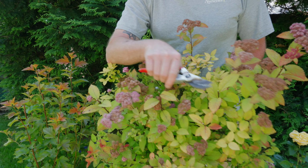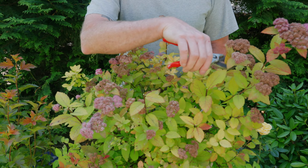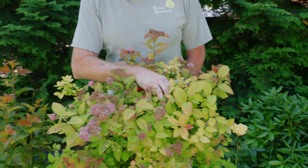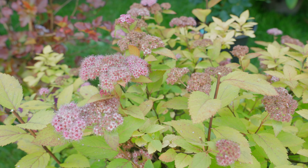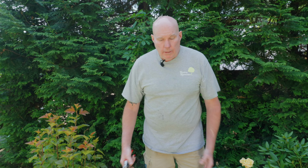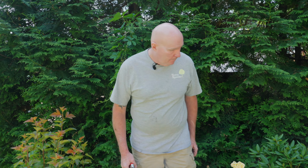But if I prune it right in the middle, it's still going to be fine. All I'm going to do is go around and clean up all those spent flowers. What's going to happen now is a blush of new growth will come out, the foliage will look attractive, and then another set of flowers. So spireas are one plant that you could do that and still get flowers from.